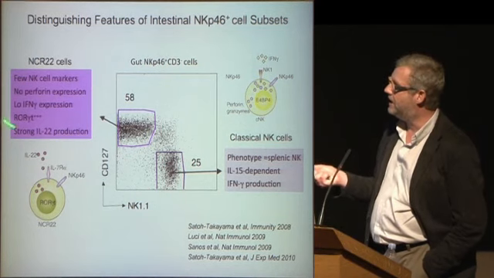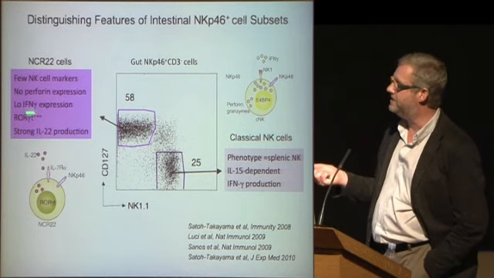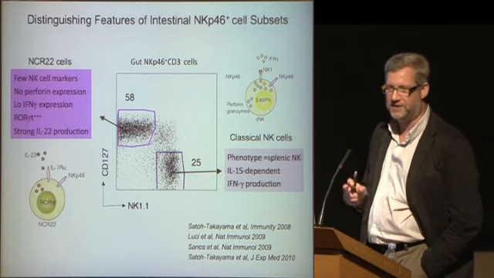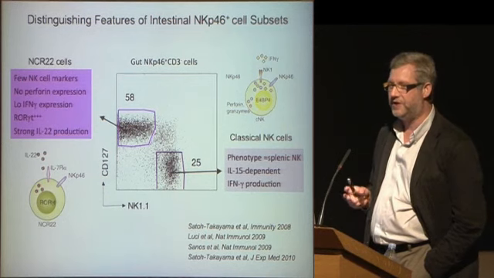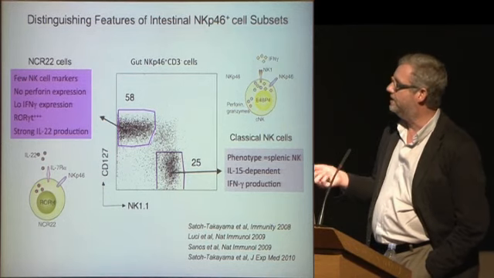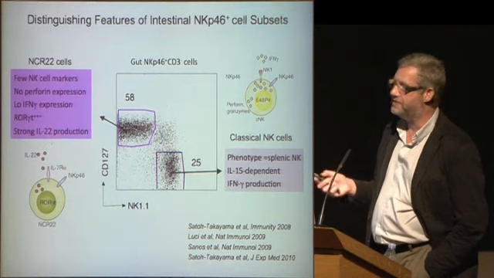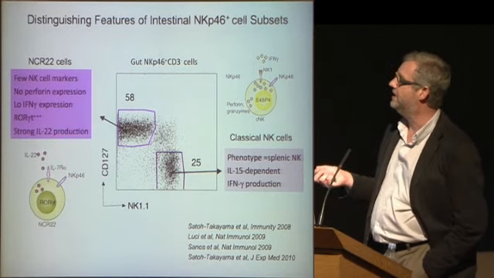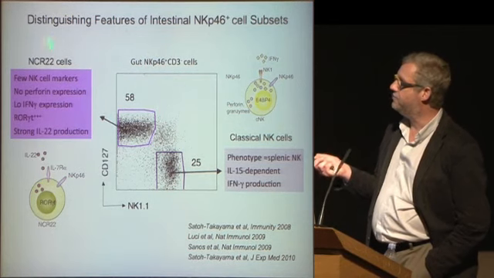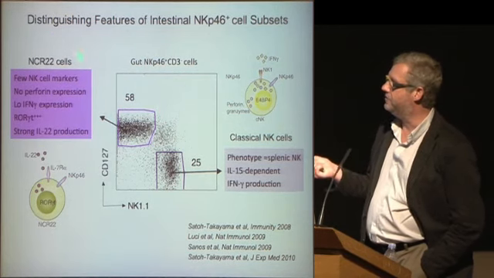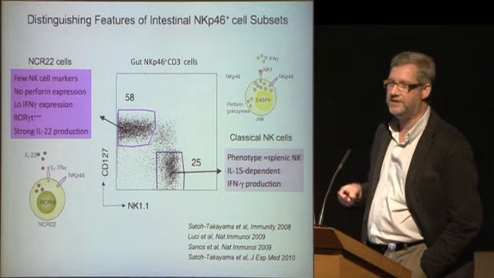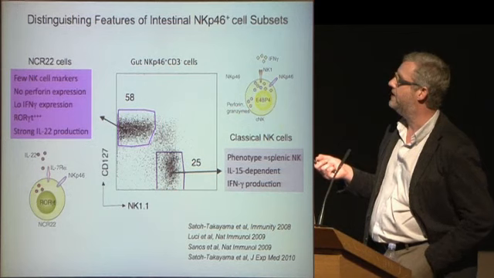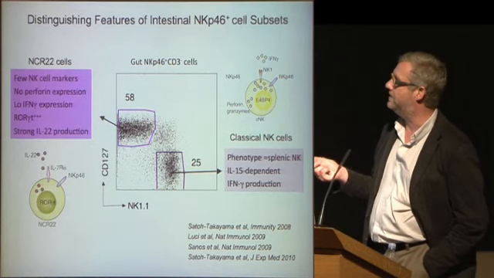But in contrast, they were highly expressing RORgamma t, and when stimulated by IL-23, were very strong producers of IL-22, specifically IL-22, no production of IL-17A. So they seem to be a subset of cells that was very much tuned and poised for IL-22 production in the gut. And as such, we've renamed these NCR22 cells. They fall into what we can now consider a subset of ILCs that express IL-22, or an ILC22 subset of cells.